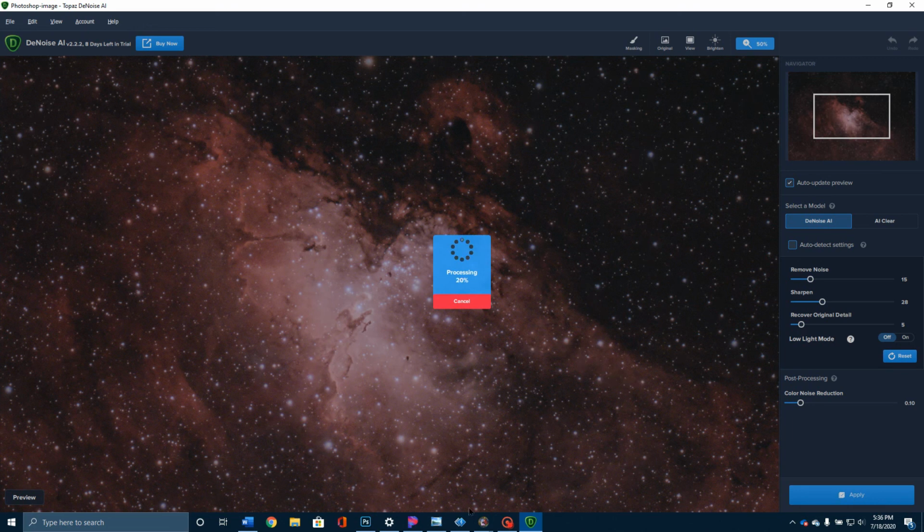All right, I'm going to pause the video and come back. I'll show you in Photoshop the final result. But that gives you a pretty good idea of this incredible tool. Topaz Denoise AI is, I think, a very valuable tool for anybody that's doing astrophotography. All right, we'll take a couple of minutes and we'll be right back.